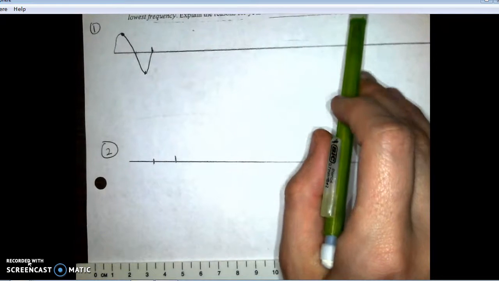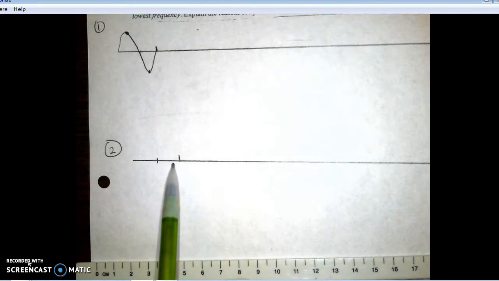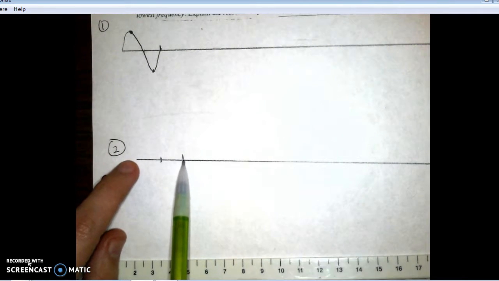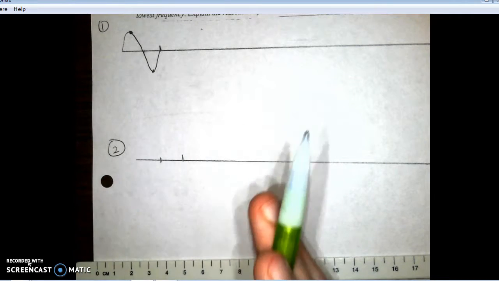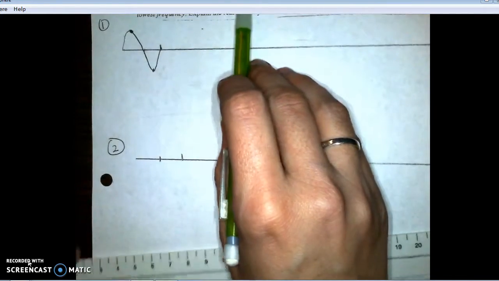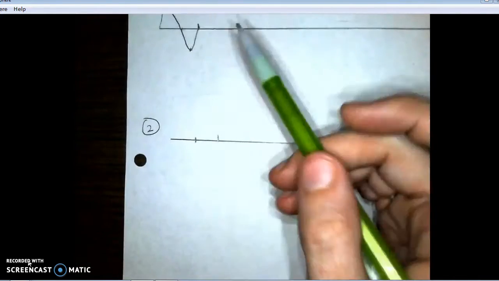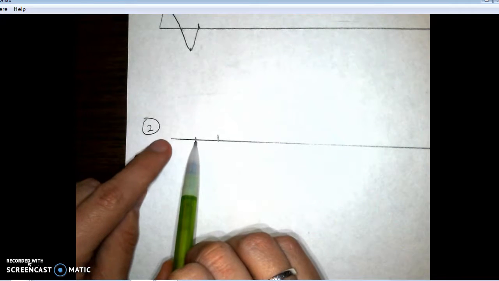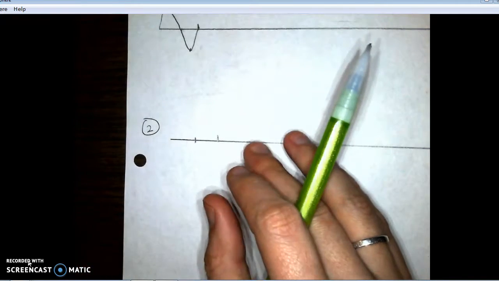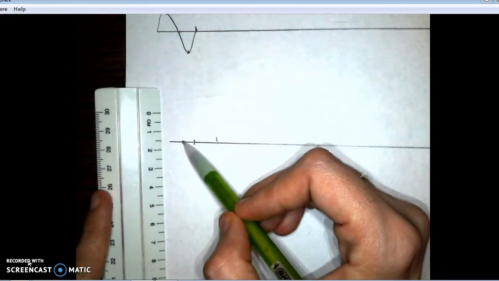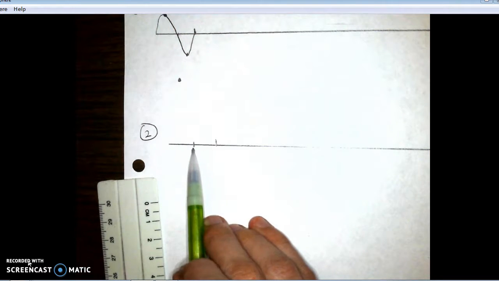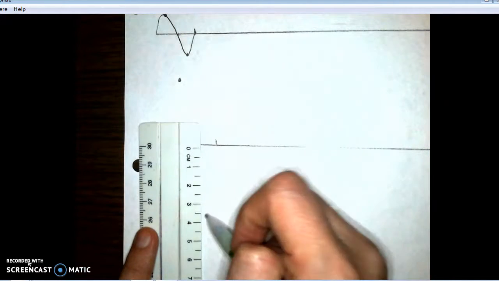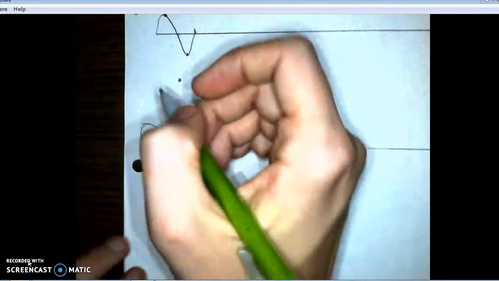If you're not sure about how to split it in half, just kind of eyeball it. This is about halfway, slightly more. My measurements were a little bit off, but you can see this is about halfway. From there, the crest should be 3.5 centimeters tall. So again, start halfway and draw it, eyeball it. This is about halfway. This would be 3.5. And then I want a trough, so in between here and here, 3.5, and then connect.